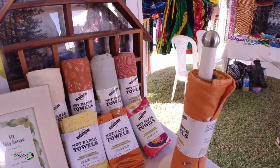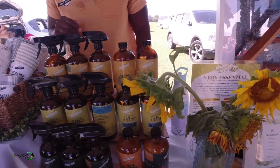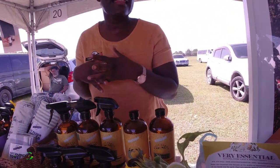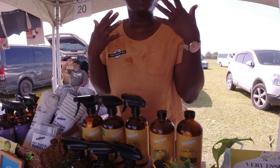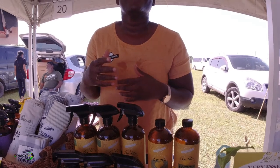Our oxygen booster is 3.5. Our paper towel is 4.5, a 10 pack. Okay. And it's all natural. Everything is all natural. Plant and mineral based. We're not using any synthetic fragrance. They're all essential oil based, quality essential oil. You're not going to get that headache as you would if you're using something like Lysol or Fabuloso.